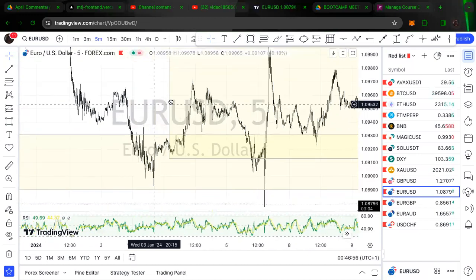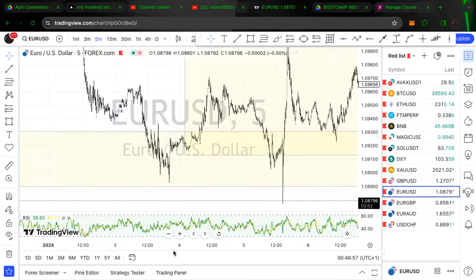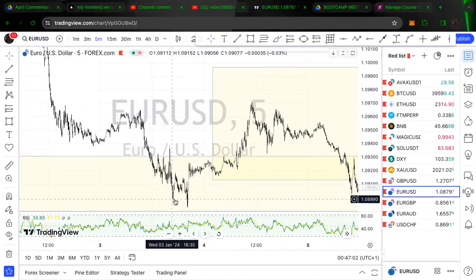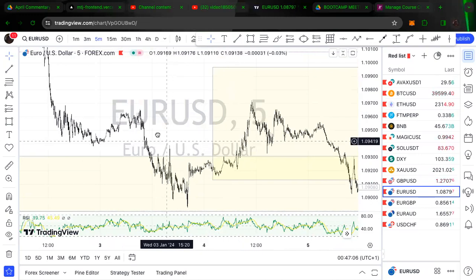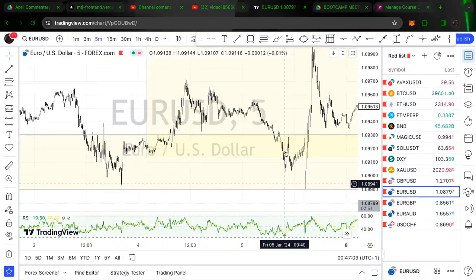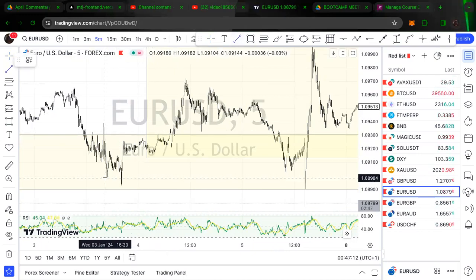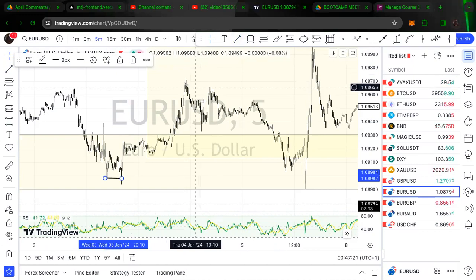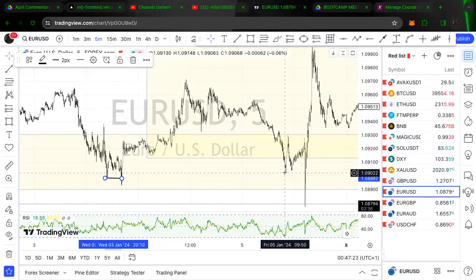Let's see. So there is a sweep here. I can see a sweep here. But was there an instant break? No. Even if there was an instant break, was there a pullback? Because let us look at it. If this is a sweep, I told you it's a plug and play thing. If this is a sweep, that means this is A. If this is the break, that means this is B. Then where is the pullback? This is C.